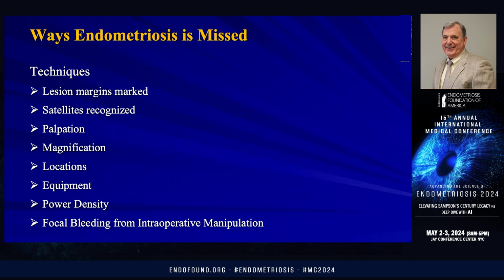Remember in David Redwine's 1991 paper, of the 35 new diagnoses he had, 33 were because of tunnel vision. He could go back and look at his old pictures and see these were lesions he missed because he wasn't looking at them accurately enough. So this tunnel vision is a big problem. Palpation, magnification, all those other things are important.